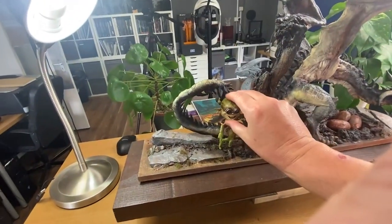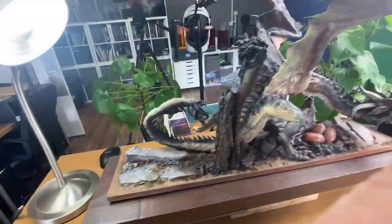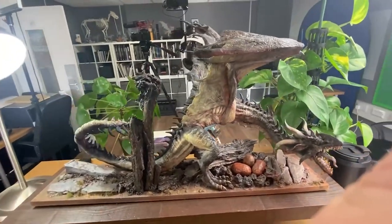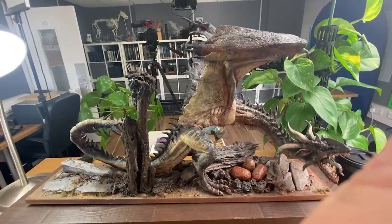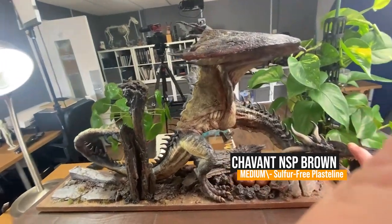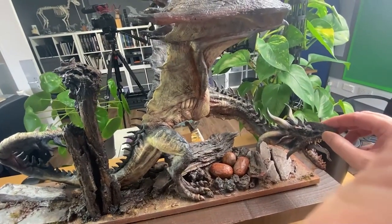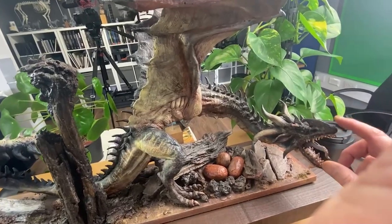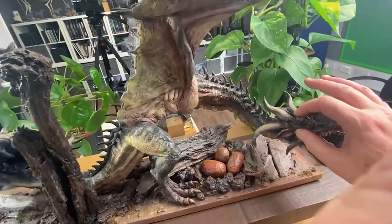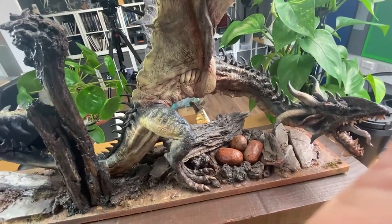There are little bits littered all over it that shouldn't be there. So this is a Siobhan sculpt — it's a kind of waxy clay, quite hard. This is Siobhan medium, and in the UK climate it's quite hard. I spray it, though some people disagree with that. If you don't really care about the longevity of a piece, it's fine.